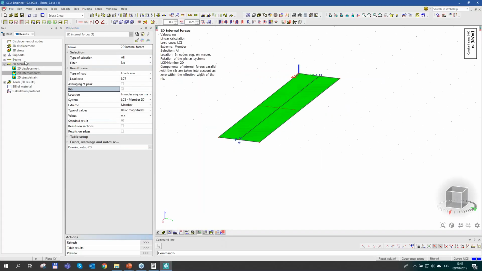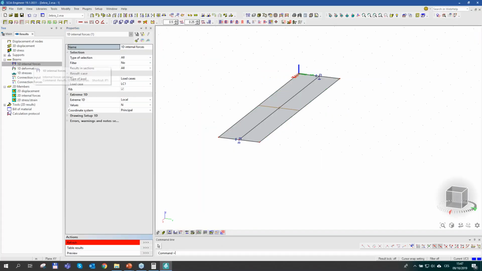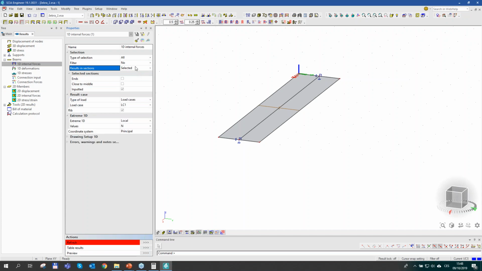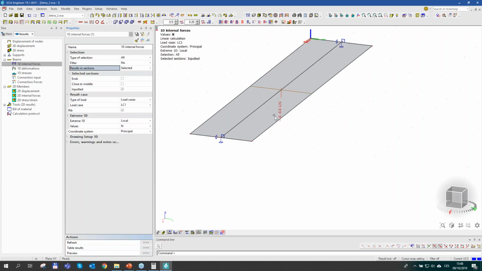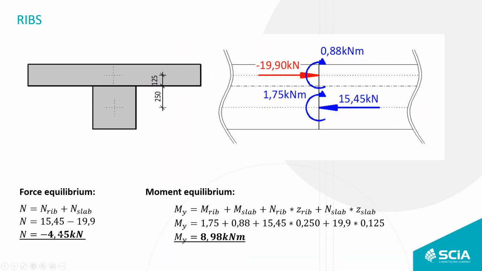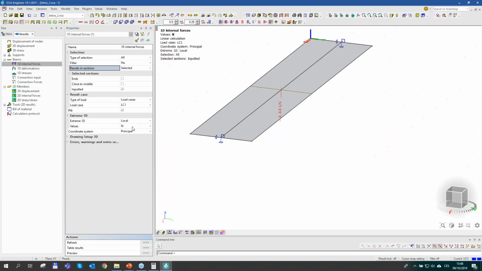So if I go back to my model and have a look at the normal force on selected sections, you can see that's what we have here, and the same applies for my bending moment.